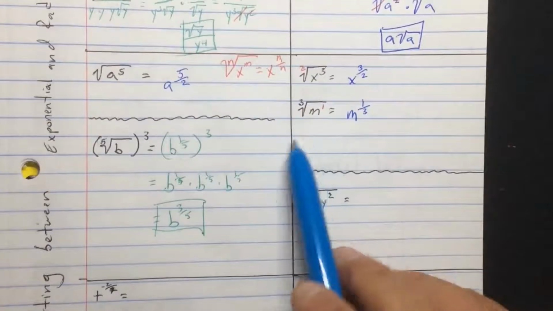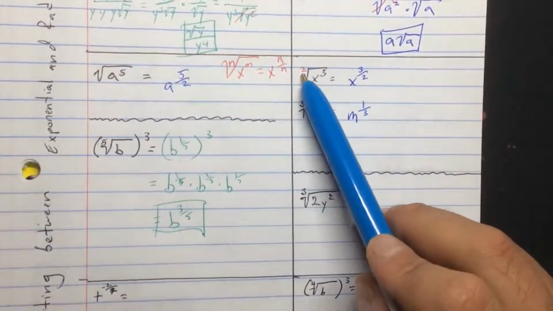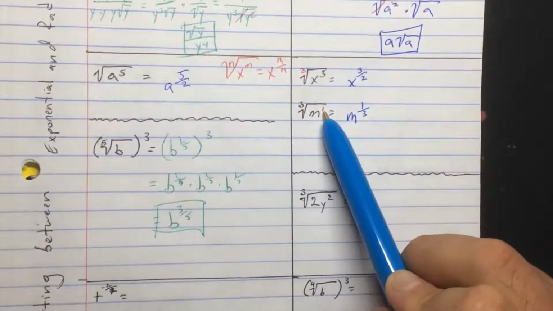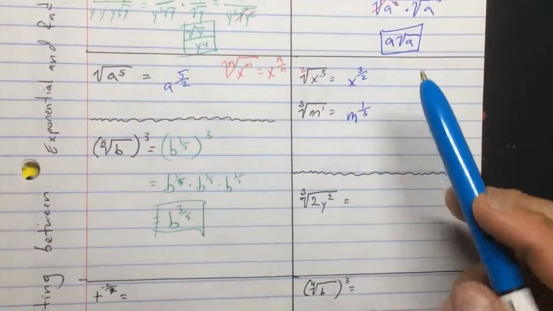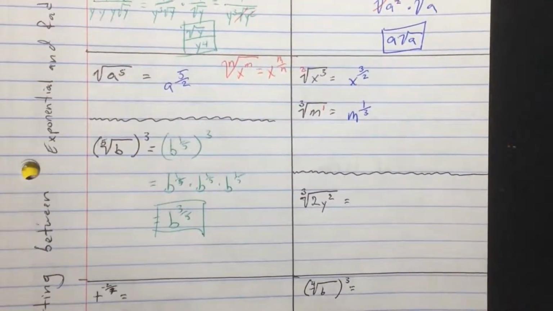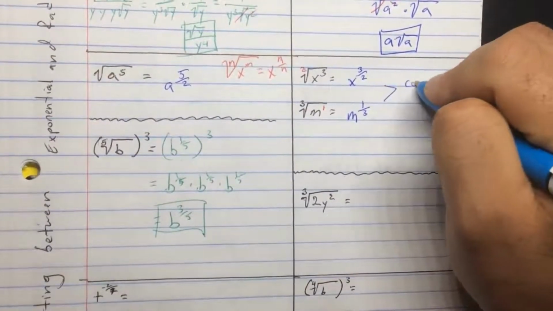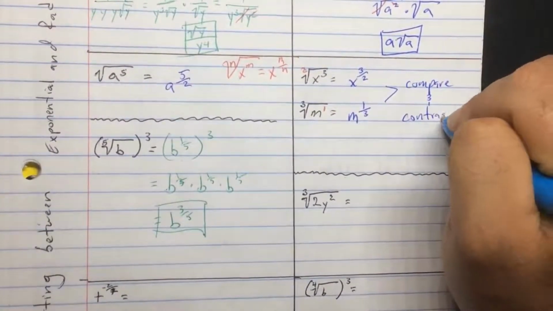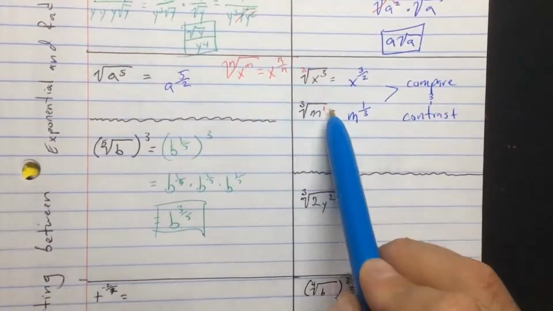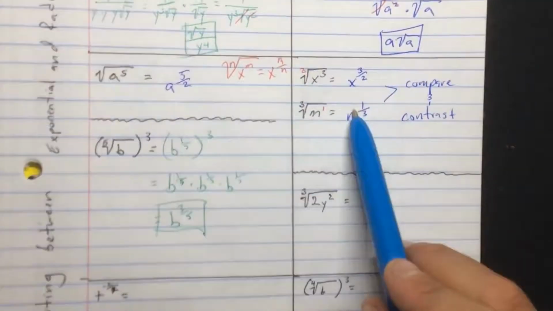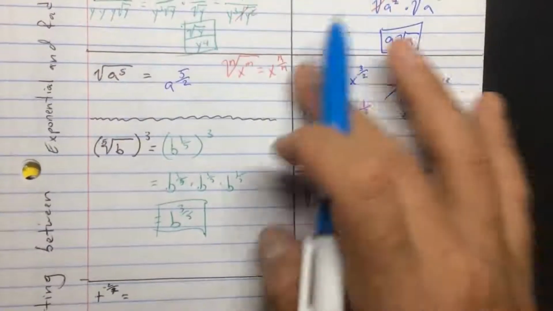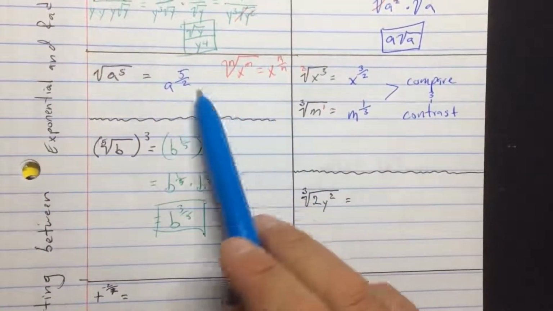So this is kind of a compare and contrast of the two. Whenever you have the index of n and then the power of 3, or the index of 3 and the power of 1, how it would go with each other. So this is a compare and contrast of the 2 different versions, when these are not labeled, on how it works and what they really look like. So it's a good thing to have, because you never know. This is probably one of the more important ones here. It references a lot of things that we're doing that use this format.